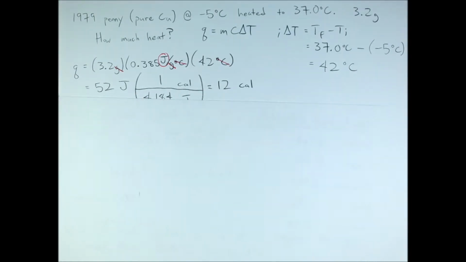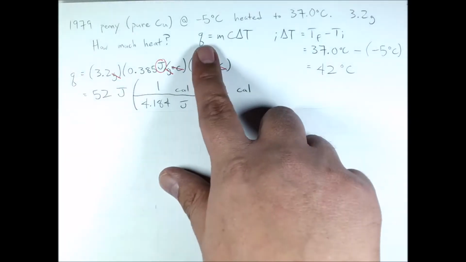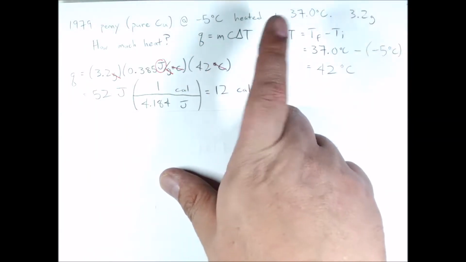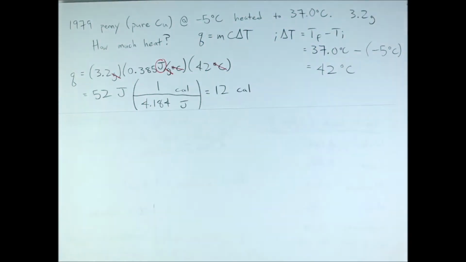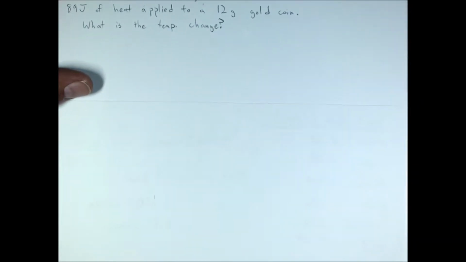Basically, what the next set of problems are, I try to encompass every possible variety of questions you're going to have here. If you think about it, if you have these 1, 2, 3, 4, 5 variables, basically all the different variations of which variable they are asking for. So you have to take a look at the wording to figure out which one it's asking for. All right, so the next question here.